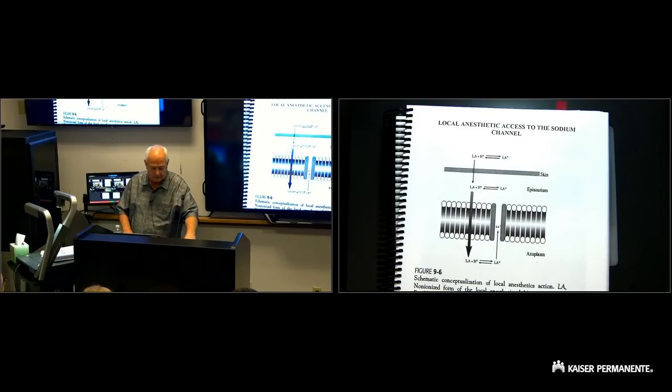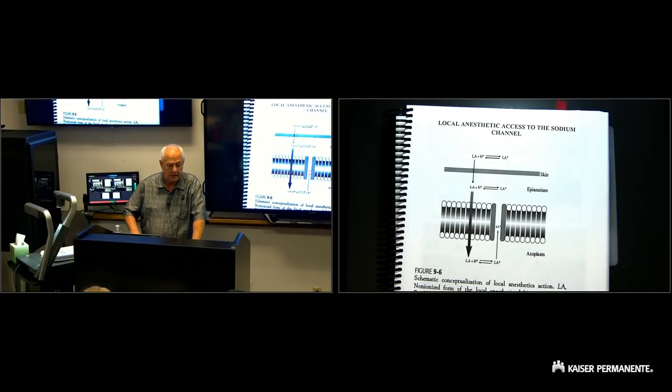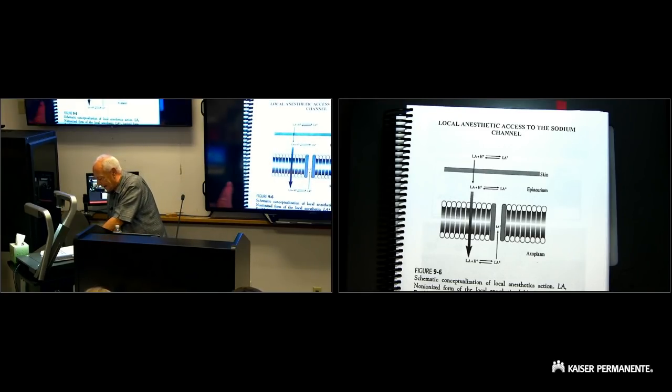Now here's what happens. And I mentioned this the last time, I'll mention it again. Remember that local anesthetics are drugs you want to keep locally. Once they're absorbed, they wear off. So unlike all the other drugs we give to people, where you have to get absorbed for it to work, these are backwards. Once they're absorbed, they go away. All right? Does that really make sense? So you want to keep them in the local area.